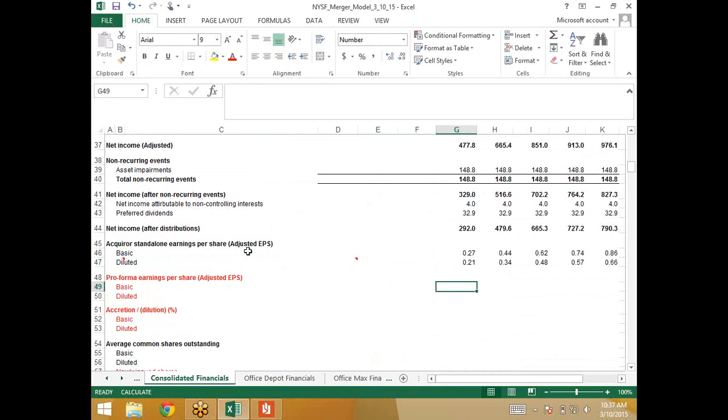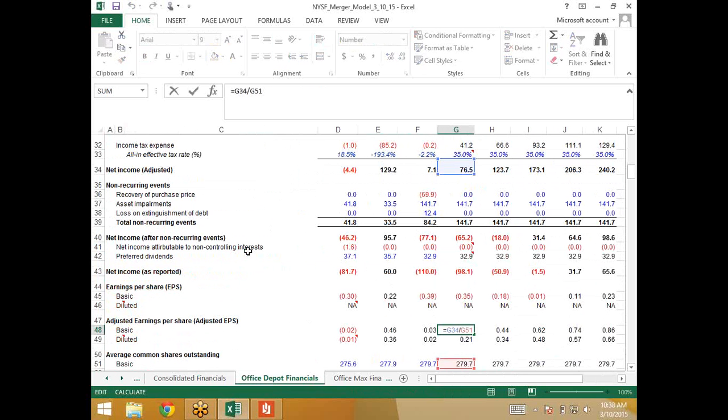Again, you want to be very careful to make sure that you're calculating it in the same way that the original acquirer is calculating their earnings per share. Earnings per share can be based on net income before non-recurring events, after non-recurring events, before dividends, after dividends, before preferreds, after preferreds. If you use a different type of formula than the original acquirer, then your numbers are going to be skewed. So where's the 27 cents coming from? It's coming from the adjusted net income, so before non-recurring events, before non-controlling interest. No matter how we analyze non-recurring events and minority interests and preferreds, it doesn't matter. It's not included in our analysis anyway. These are other variables that you could have dwelled on and spent a lot of time on, but it's not going into our analysis.